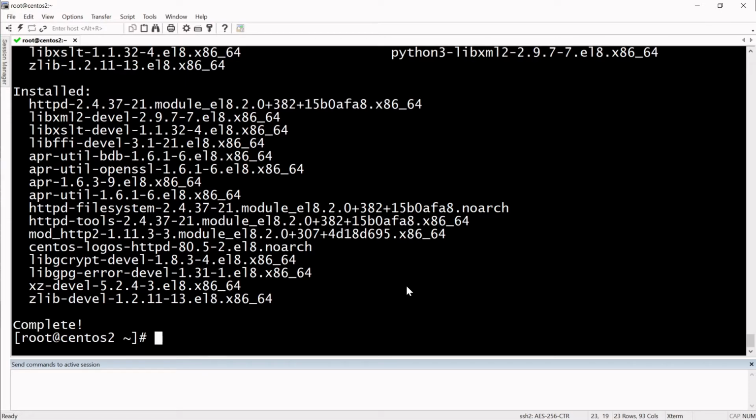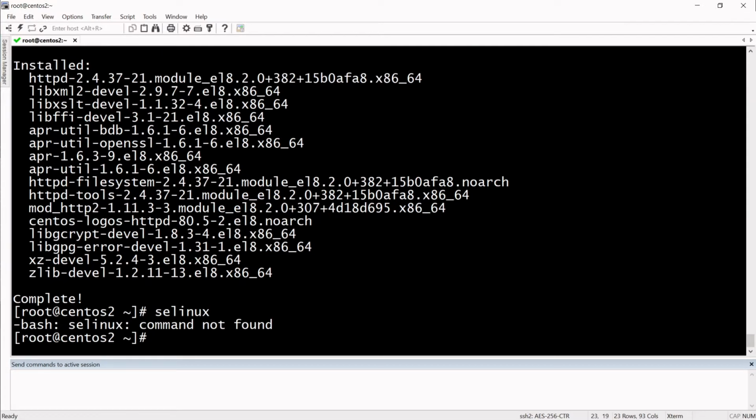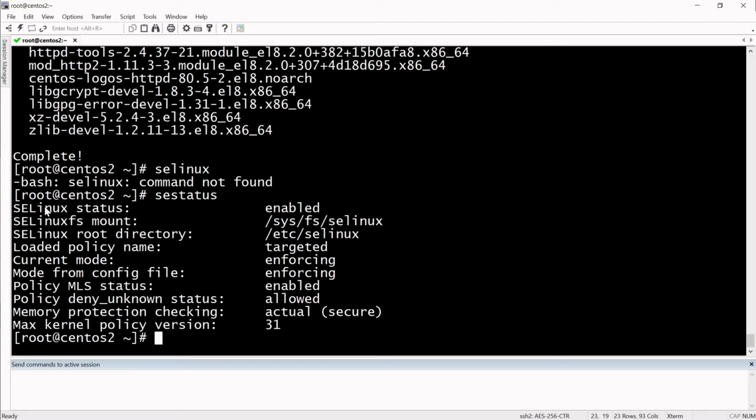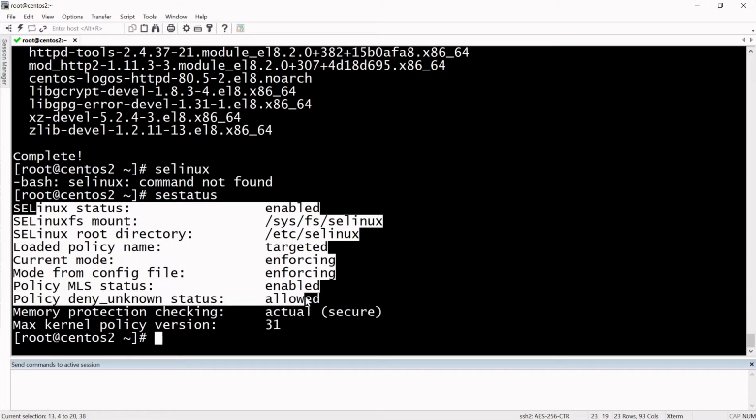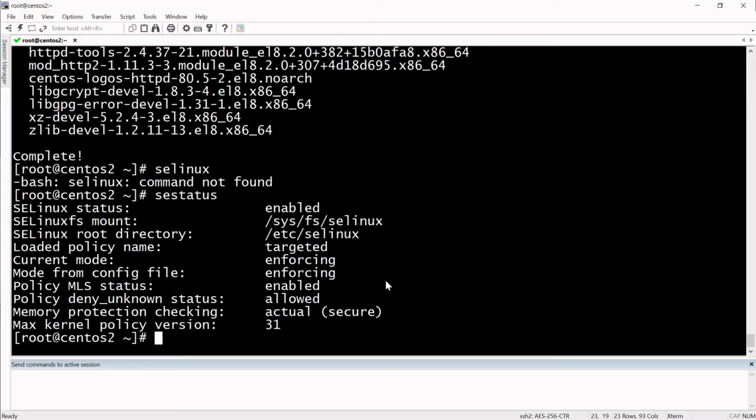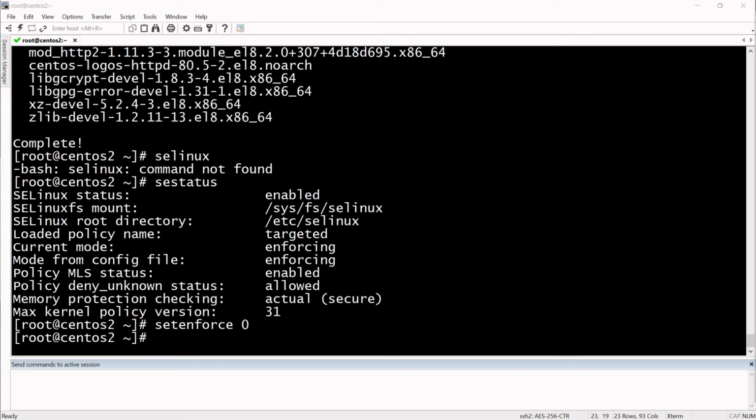Another important thing would be for you to check at this moment in time the SELinux status, and you can do it with this one. You can see that it's enabled, it's enforcing, and actually because we will run HTTP ports on these ones, you will have to either disable SELinux, or you will have to put it in permissive mode. And for this purpose, I'm just gonna disable it. So be aware of SELinux for CentOS. Disable it or put it into permissive mode.